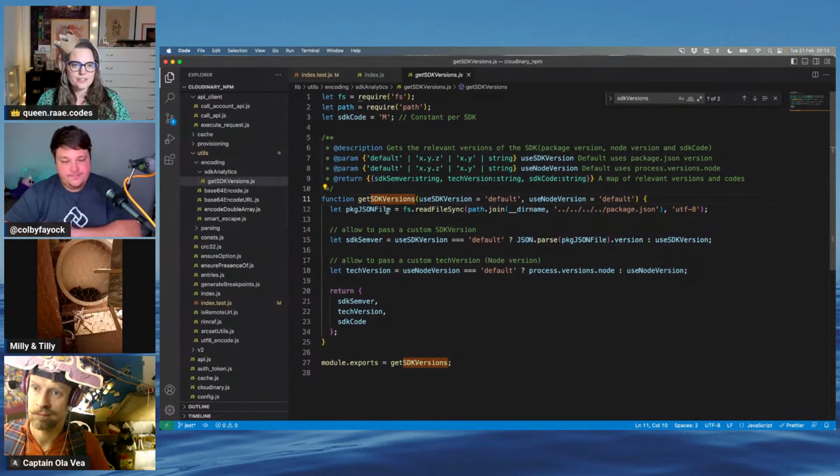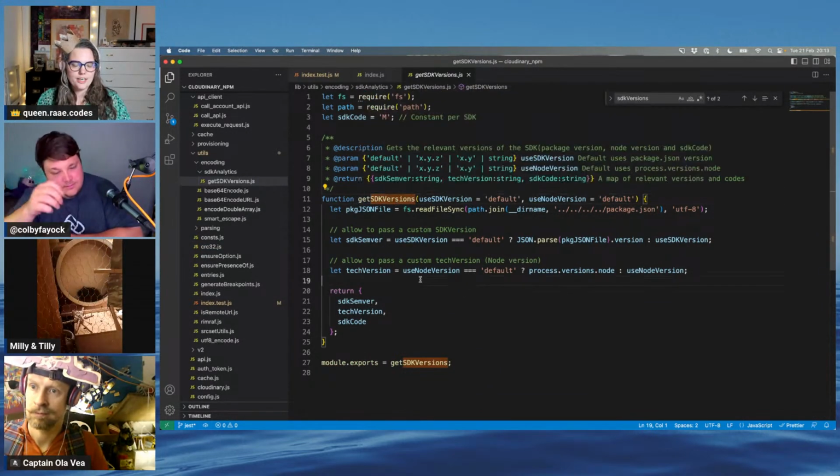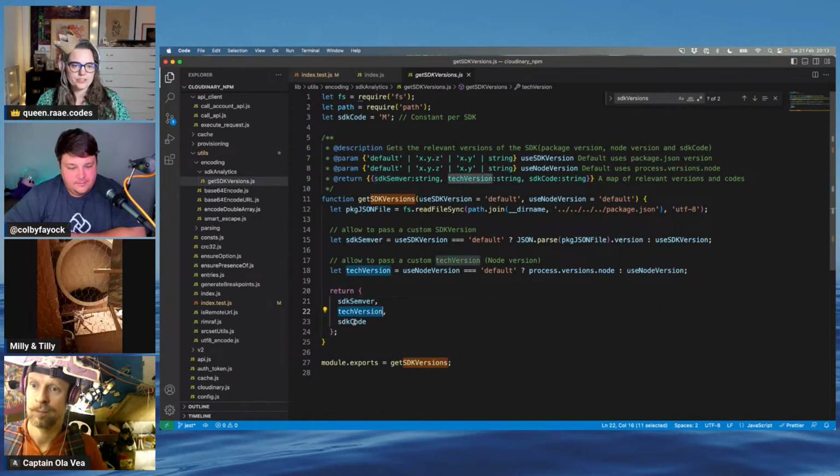Yeah, because we went into this get SDK versions, and it actually always gives back the SDK code, setting the SDK code to uppercase M, and then it's getting the tech version and the SEM version dynamically. But it's always returning all three.